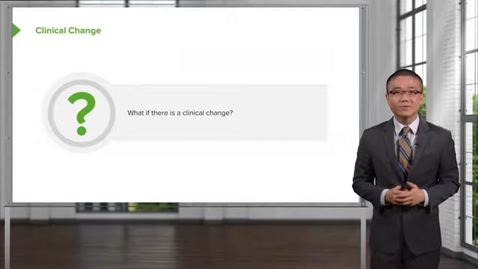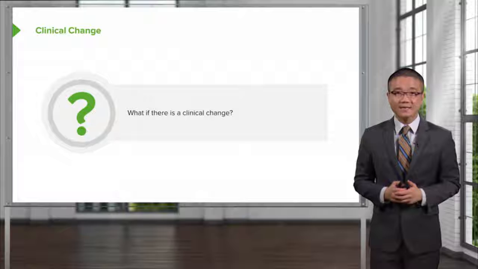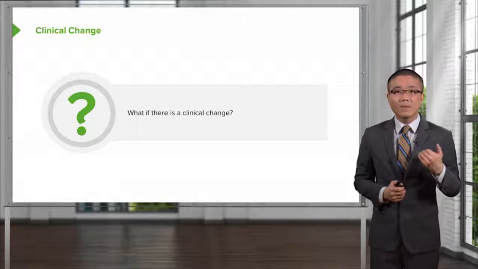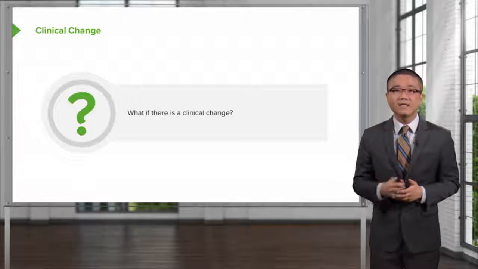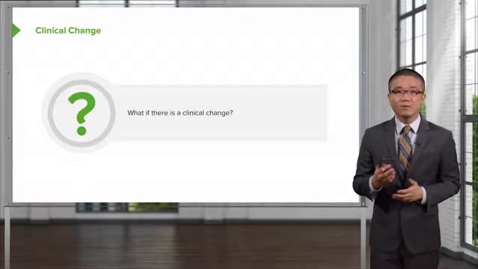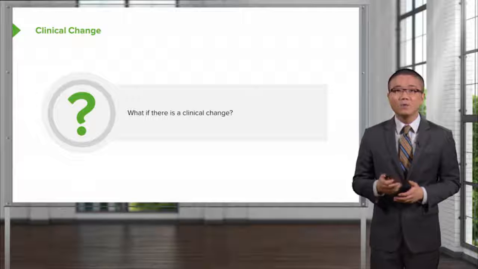And if the patient is able to tell you their name, it suggests, number one, that their mental status is intact; A, their airway conduit is intact; B, the air has to be moving through the conduit and past the vocal cords for them to answer; and C, they have enough perfusion to the brain to be able to answer your question. What if there's a clinical change during the survey?